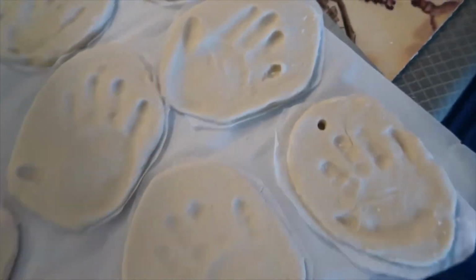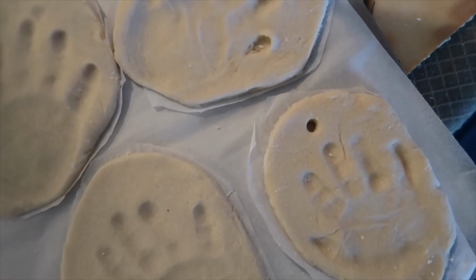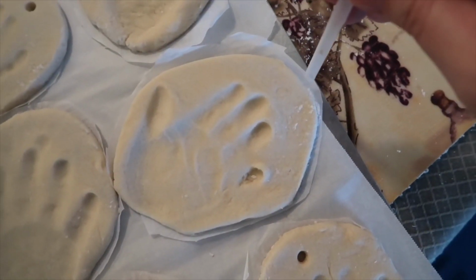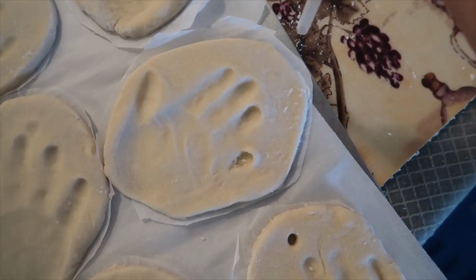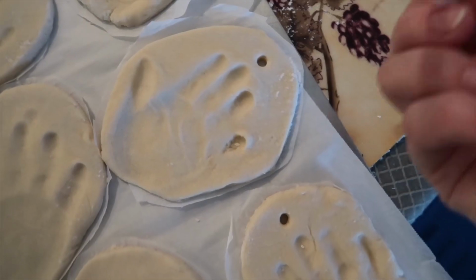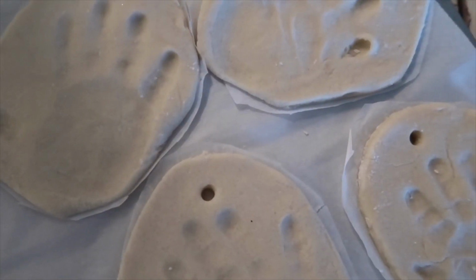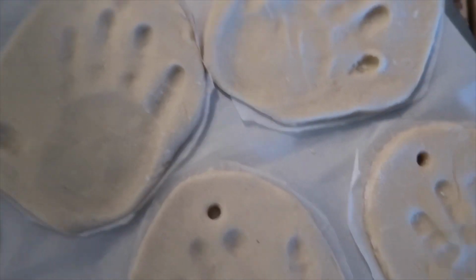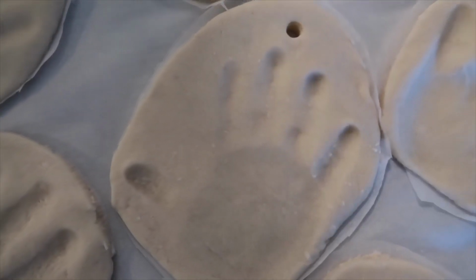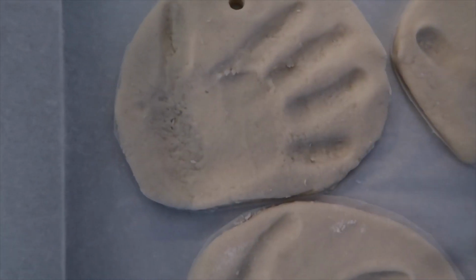And so what I do is I get a straw and I put it far enough away from the edge so that it's not gonna just break off. I just stick a hole in, and then you can put a piece of yarn, pretty ribbon, whatever you have, or if you want to get something special for it, you can do that. See, if I didn't leave enough room on top, I just put a hole on the side.